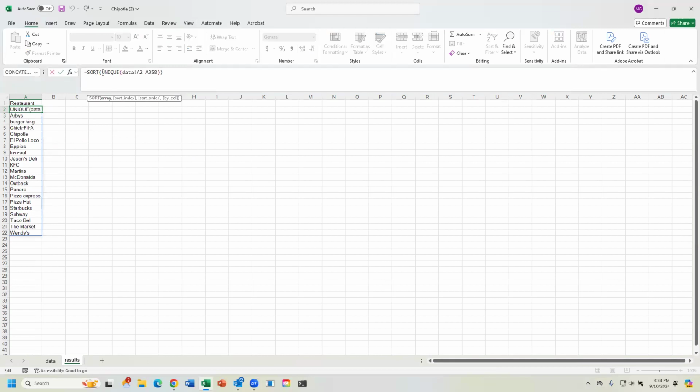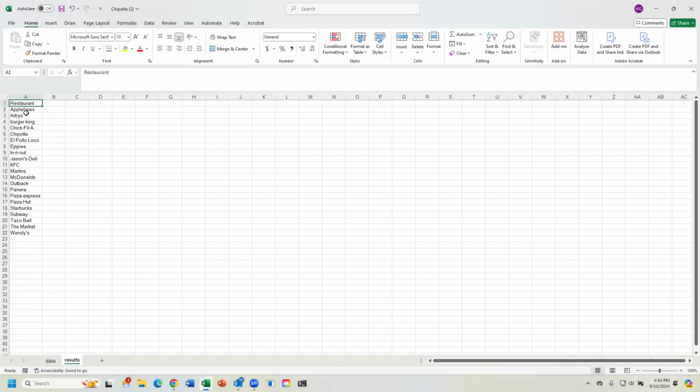If I wanted to use sort, well, there's only one column, so it'll sort it by alphanumeric order. If you have a data set with a whole bunch of columns, you can sort it by multiple columns. Like, for example, if you have a customer file with a bunch of names, you're going to have customers with the same last name. And so you can sort it by last name, then first name. Or you can even do last name, first name, then address or something like that. Because some people might even have the same first and last name. But either way, sort and unique are pretty handy formulas. And that gives us a list of all of those.